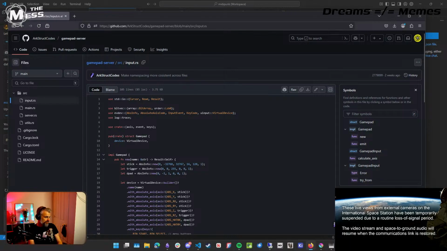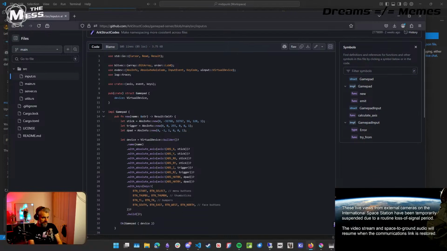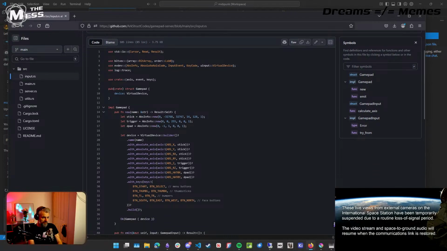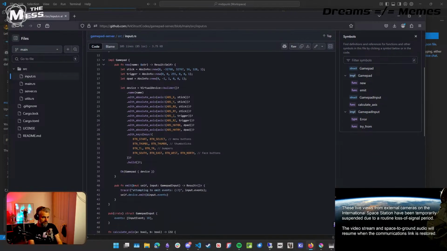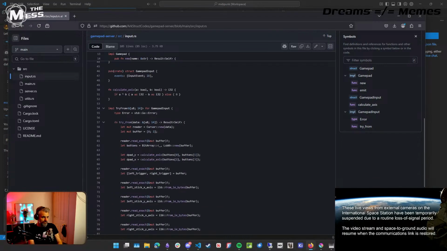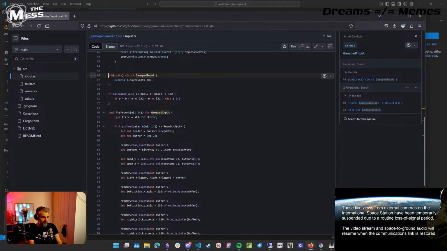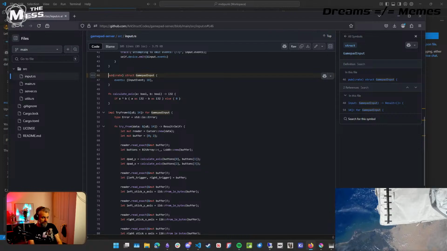The gamepad input try from is where the deserialization happens. Right. Yeah. So, implementation of try from for gamepad input. Try from data.